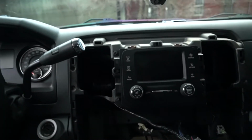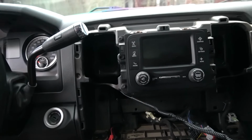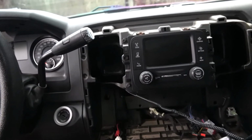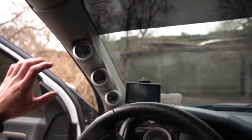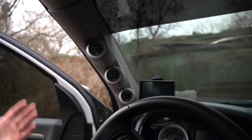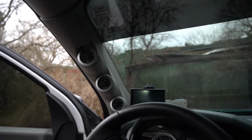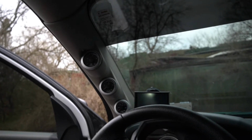But anyways, that was it. That was a very simple and easy fix, and I'm quite honestly relieved now that I don't have to pull all this stuff back apart, recheck my wiring harness that I made and all that, which I was fairly confident that my wiring harness was not the issue.